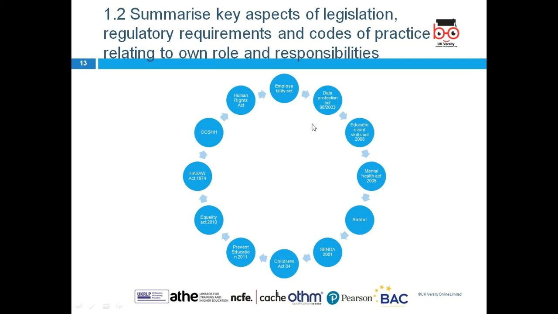Okay. So key parts of the legislation that are covered in schools, in any education setting, to be honest, are the Employability Act, Data Protection, Education and Skills Act, Mental Health Act, RIDDOR, so reporting of dangerous diseases and occurrences, which is to do with health and safety. SENDA, Special Educational Policies. Children's Act, Prevent Education. Have you heard of the Prevent Education? Yeah, I've done that. Yeah, fantastic. Because it's a new one, so not a lot of, but I think school staff are aware. Equality Act, the Health and Safety at Work Act, COSHH, so Control of Substances Hazardous to Health. I'm surprised I remembered that. And then Human Rights Act.